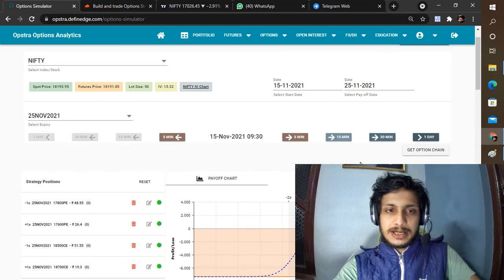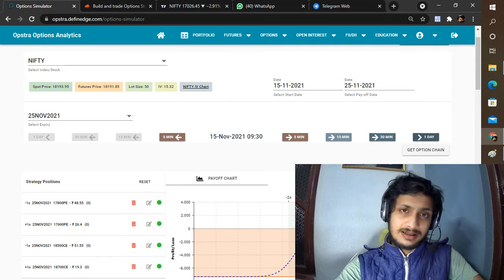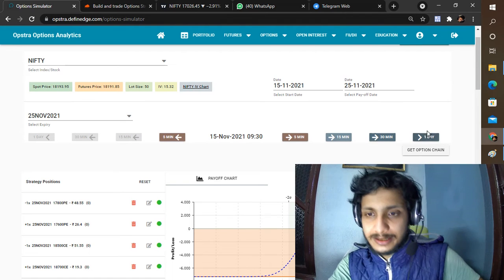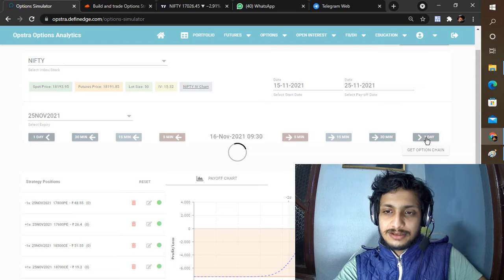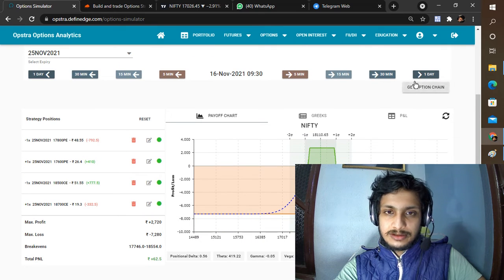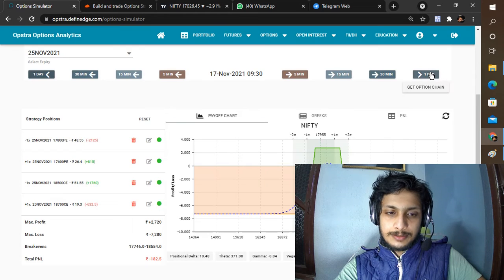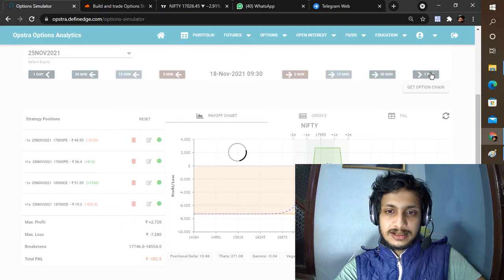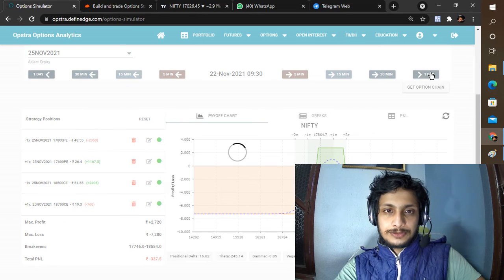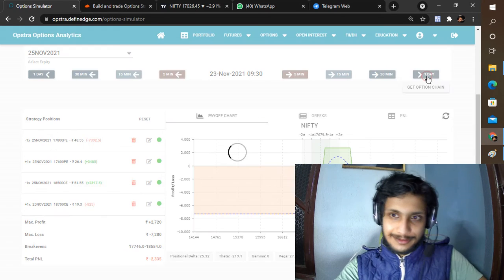Now let's take, in case we would have kept these positions unadjusted till 25th of November, what could have been the amount of loss that we could have made. So now let's shift it by 1 day. It's 17th of November, you are in 182 rupees loss. It's 18th of November and you are in 337 loss. It's 22nd of November, you are in a net loss of around 2.5k.